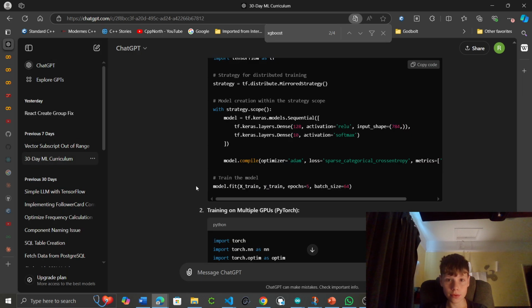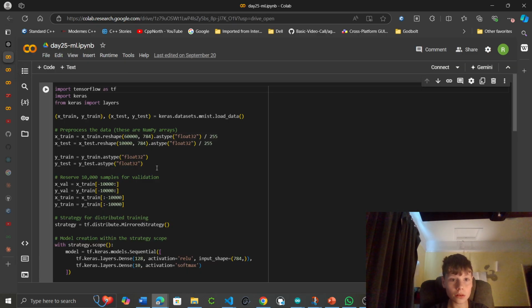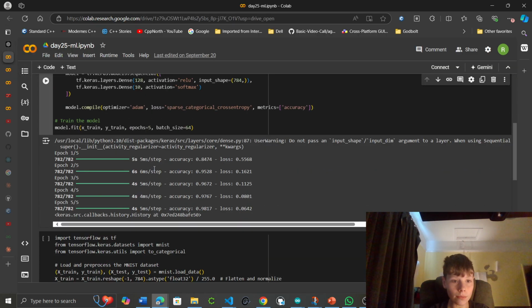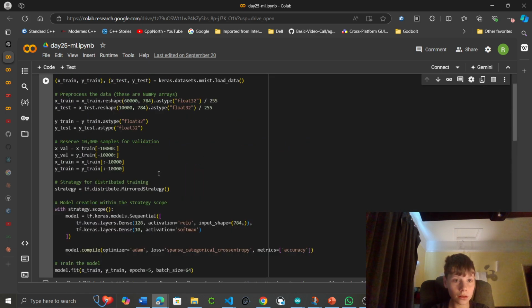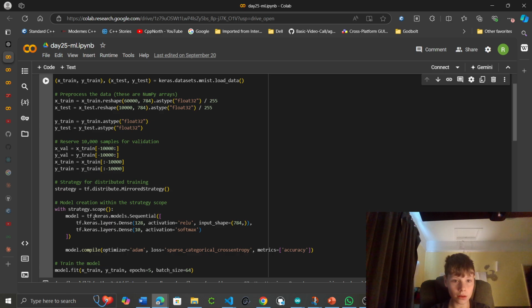Okay, so here we're having the mirrored strategy, and then we're using strategy.scope, and we're having a sequential model, 128 neurons, input shape 784, which is 28 squared, because it's a 28 by 28 image in the MNIST dataset, ReLU activation function.